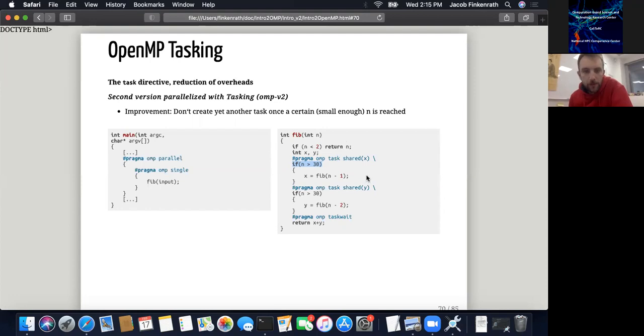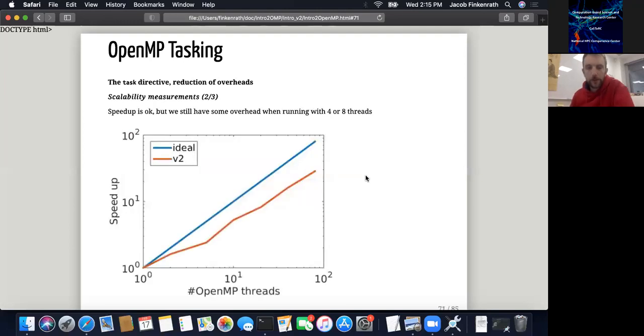And this actually helps to speed up your scaling, so you don't create a lot of tasks, and you can basically speed up this recursion.